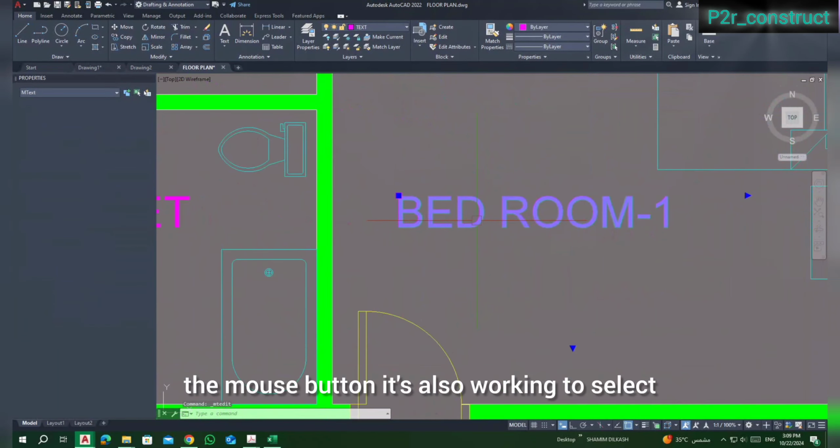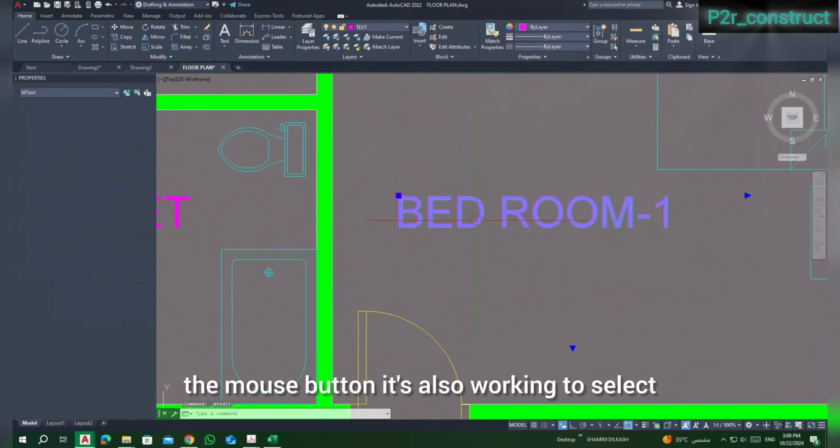Select, double click, then select all the things, and change to bedroom 2. Now again select this one, select all, make a kitchen. Now we have to rotate this, just select at this point and this one point, just press enter. Now again we move it to the center, almost here, it looks better. Okay, just select almost all, no, this one text also, control all. Now change to dining room. Okay, dining, D-I-N-I-N-G, dining room.